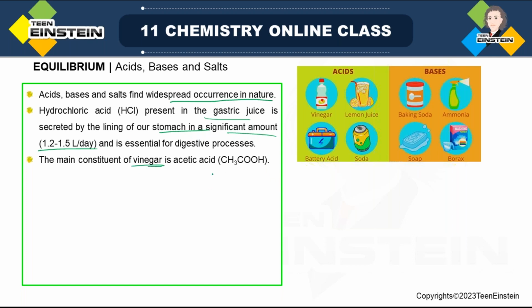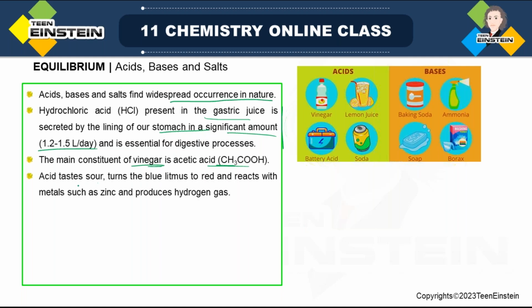Then we have vinegar. The main component is acetic acid, which is an organic acid, CH3COOH. So these are the two examples. One is involved in biological processes, and HCl we also use in household requirements, and vinegar is sometimes used in cooking and other household requirements. Acids taste sour, turn blue litmus paper to red color, and can react with some metals, not all metals. For example, when HCl reacts with zinc, there will be production of hydrogen gas. That means the hydrogen present in HCl will be removed as H2 gas. So these types of reactions are common, you can expect from acids.